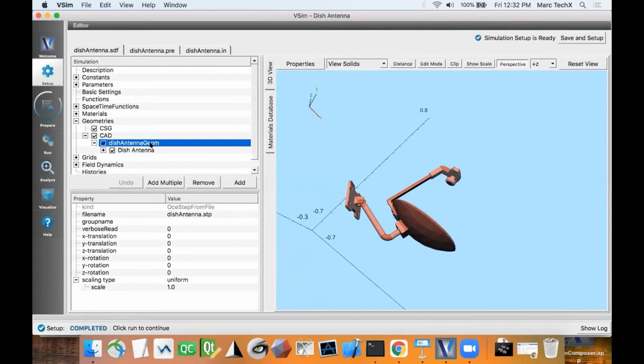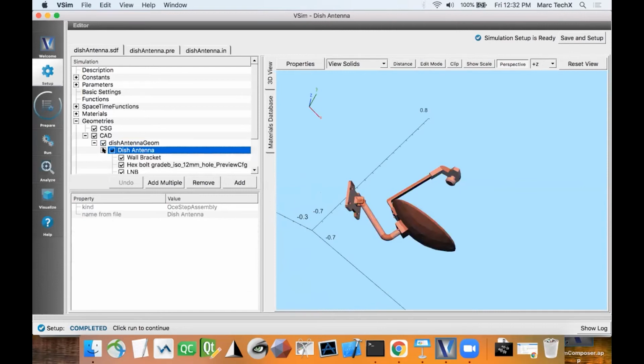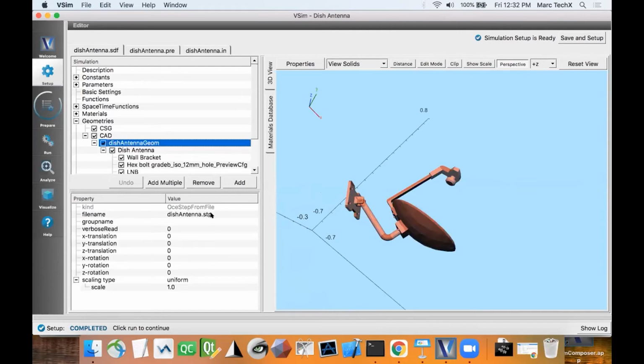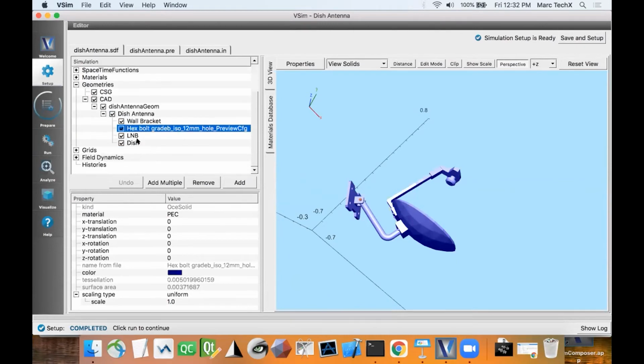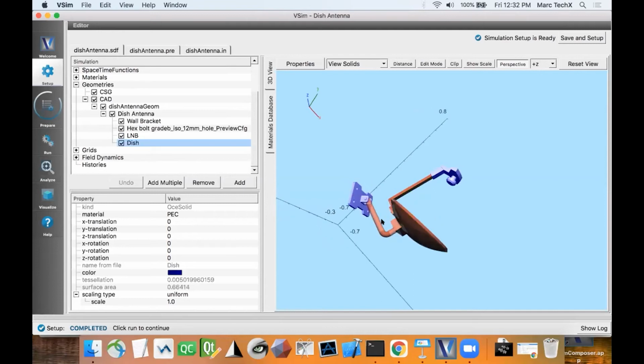And if we look at the dish antenna, we can see it came from a step file, and it has a number of sub-assemblies. There's a wall bracket, there's a bolt, naturally. We have the actual receiver here, and then we have the dish assembly with some brackets on it.